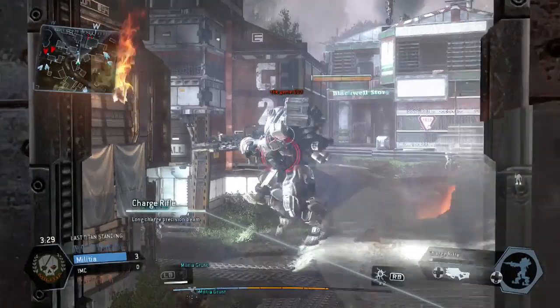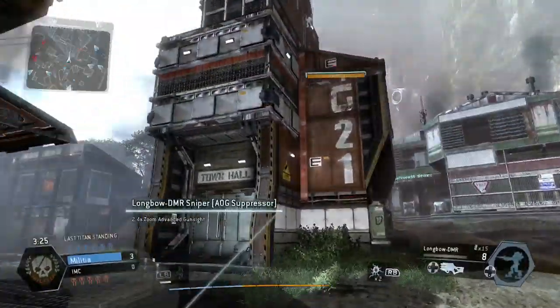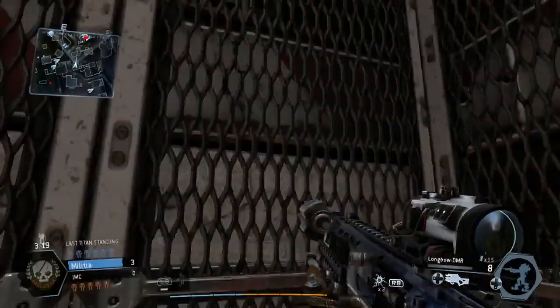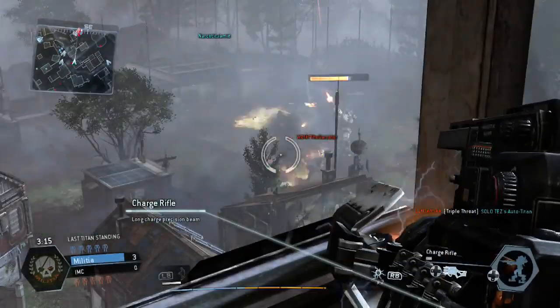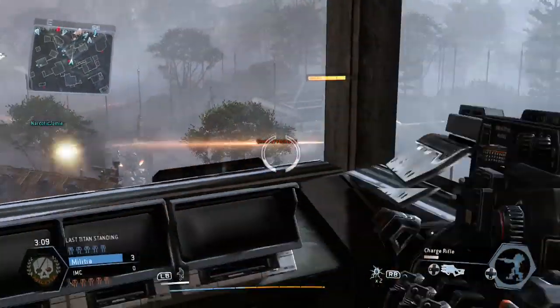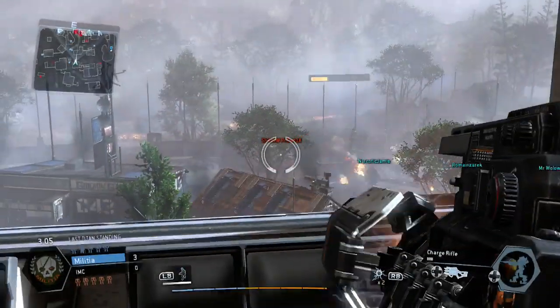Right, so as you can see here, I was looking at the tower and there's a Titan right there. So I'm just being careful about this. We'll get up here. And we're going to go straight back up again. There we go, got the position, and we're going to aim at these Titans over here, take out that guy's shield straight away. That's the good thing about the charge rifle, it'll take those shields out pretty damn fast.